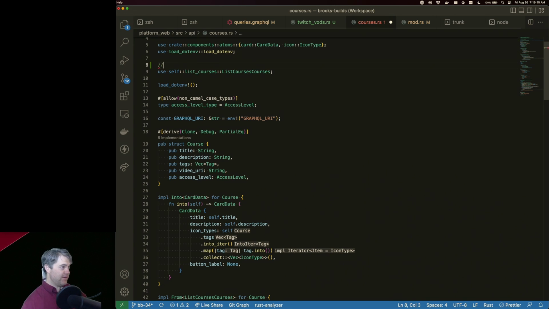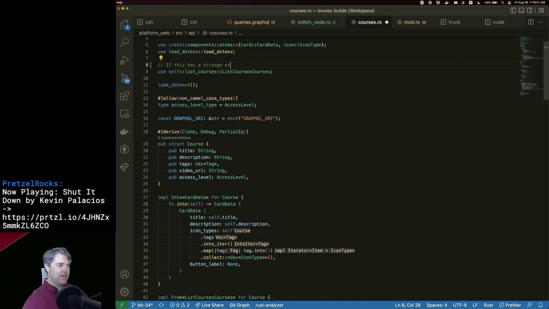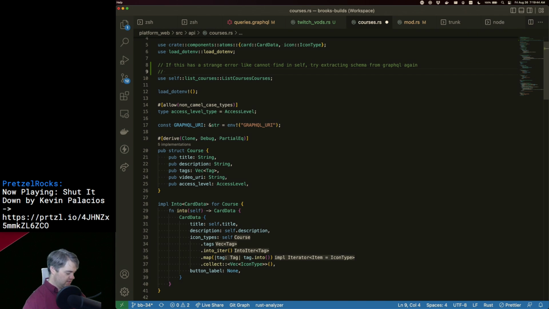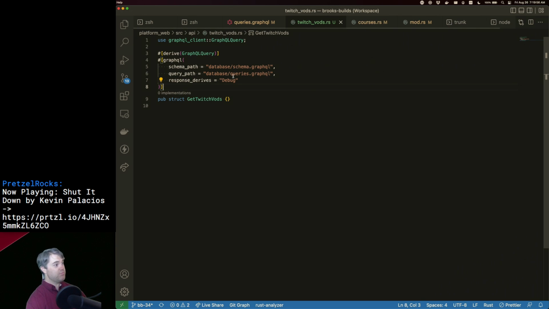So to remind myself, if this has a strange error like cannot find in self, I want to try extracting the meta schema from GraphQL again. And just because I'm gonna forget how to do that, this is an example of the command. Cool. All right. So, well, that's probably going to happen here too.